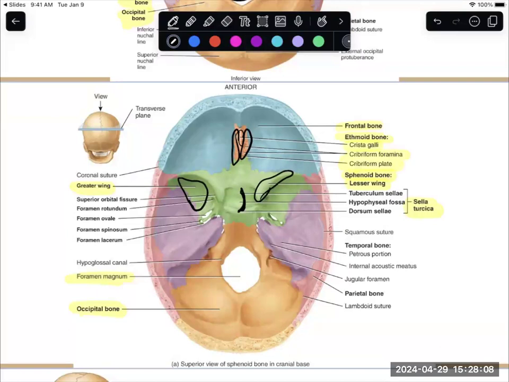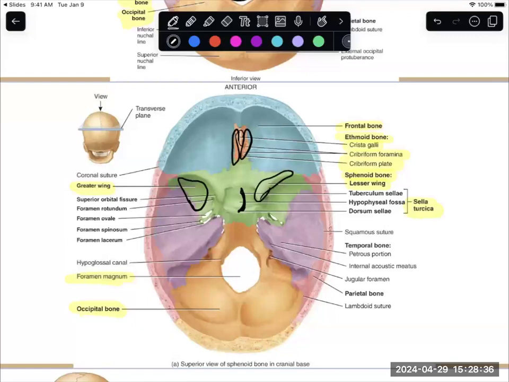This will come back to you when we get to the very last chapter, chapter 17, special senses. All of these little holes are technically openings into that nasal cavity, and this is how our sense of smell works, with this ethmoid bone and this cribriform plate. Just so you know, because it will come back to you.